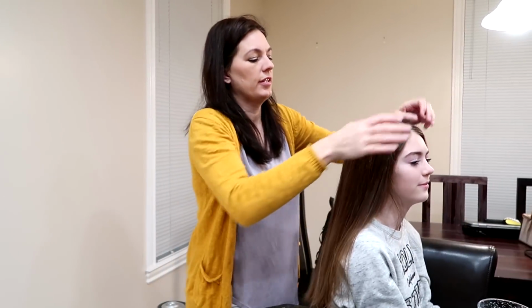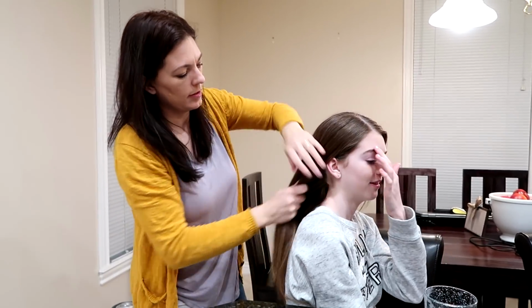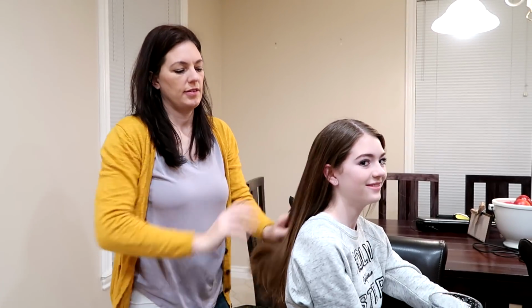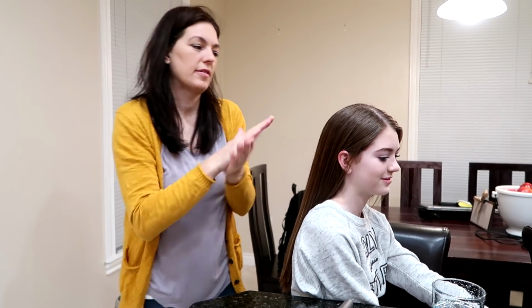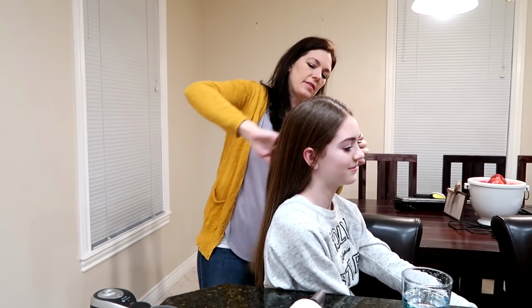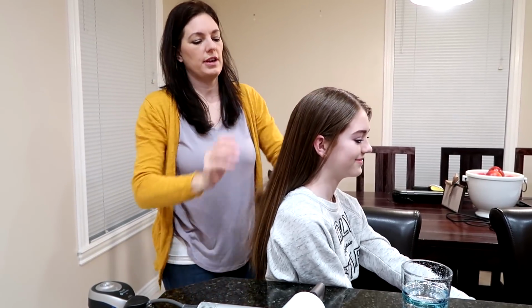Yeah, I get a lot of frizz normally. Actually, it doesn't seem that frizzy. Our hair is so different. It's the complete opposite of each other. Yours is stick straight and thick, and mine is curly and a little bit thinner. For sisters, you have quite different hair.